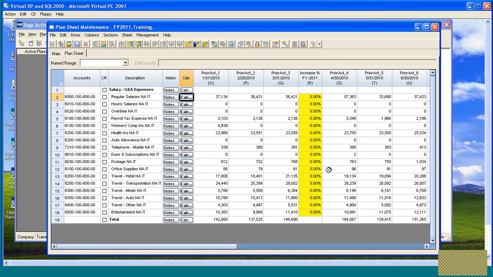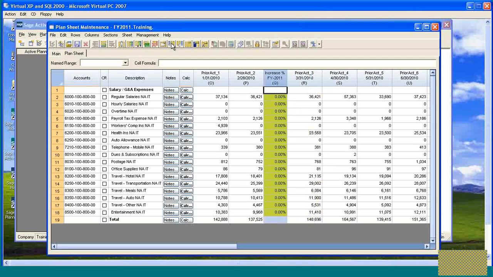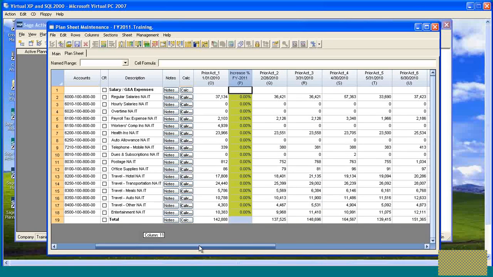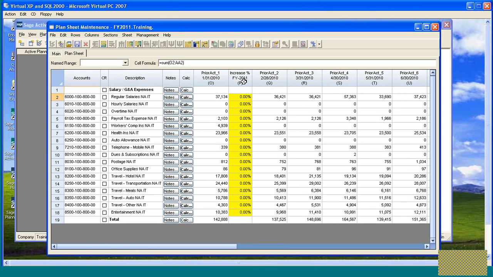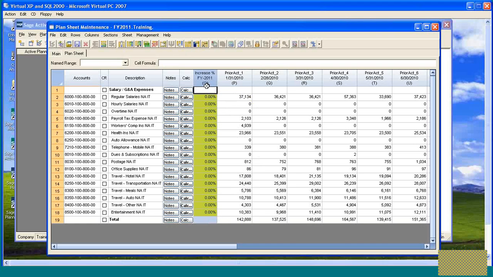In a similar way, I can do the same function by selecting the column and then using one of the smart icons to move the column to the left or to the right. Just as you would find in Excel, as you move the column, you need to be careful and conscious of what that is doing to any of your cell formulas that are utilizing that column or the range of columns. So let's move this back to where it was initially, and we'll move on from there.